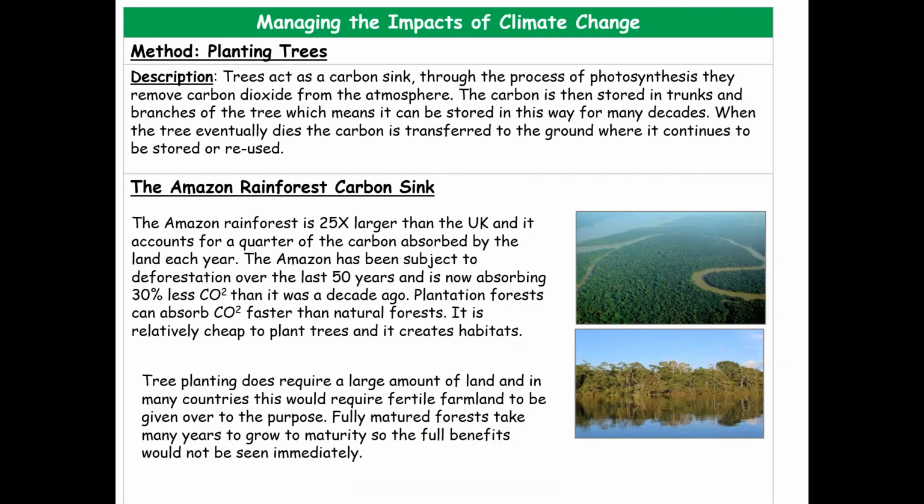And lastly, planting more trees. This removes CO2 from the atmosphere through photosynthesis. It could increase forest carbon storage by 28%. Oxygen is produced during photosynthesis, and trees provide habitats for animals, of course. Again, downsides: land might be limited and biodiversity is reduced if only one tree species is planted. Once again, pause the video if you need to have a little read through that information there. They're the four main methods of mitigating climate change.